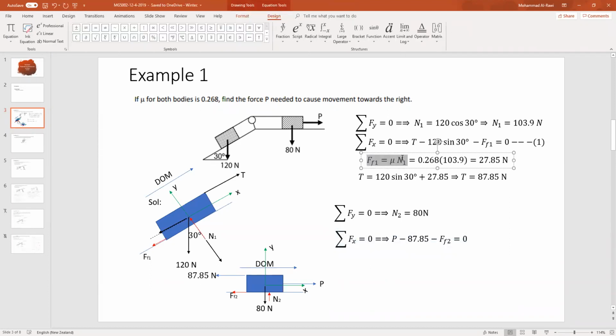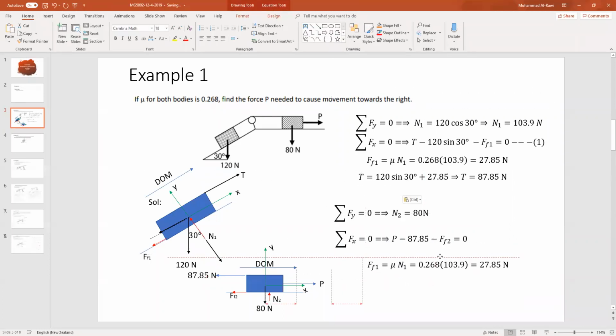Now, I always say we could use this equation again. We just change the numbers, and then we can find FF2. So instead of 1, we change it to 2. Instead of N1 it will be N2. We keep the value for the coefficients of friction because, as stated in the question, it is constant. By the way, sometimes mu is different. The coefficient is different from one block to another. It depends on the surface of the floor, or as well the crate itself. So here we change the value, so we say it's 80 newtons.